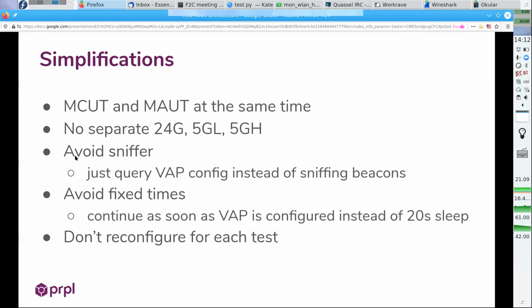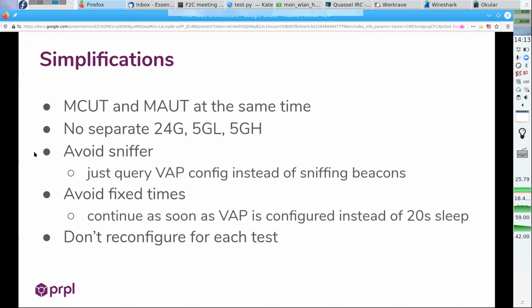Another possible simplification, but maybe we don't have to do that, is to avoid the sniffer. The problem with the sniffer is that it's always going to be a bit unreliable because it's also going to capture other stuff that happens in the air. It's going to suffer from interference, and it's a lot slower. For example, in a lot of tests, the wireless sniffer is used to sniff beacons, to look at the beacon frames.